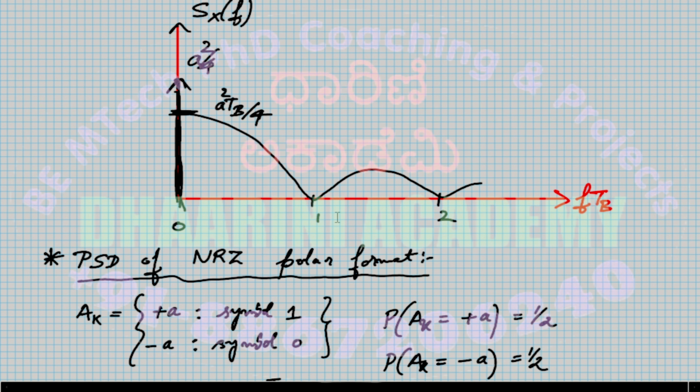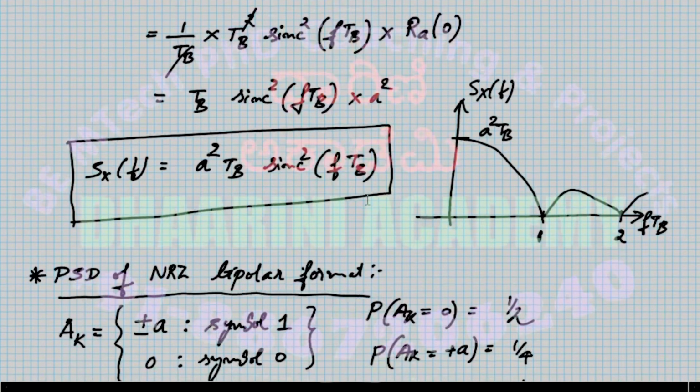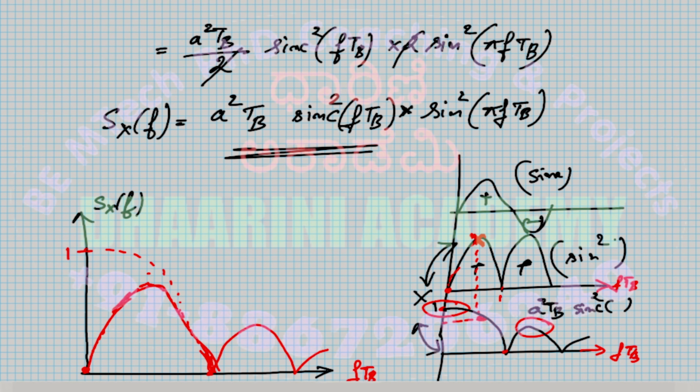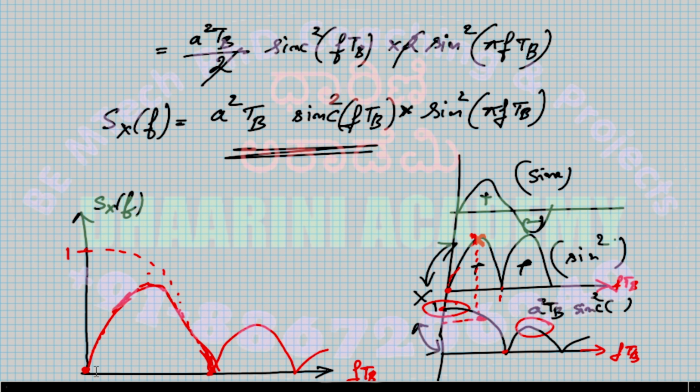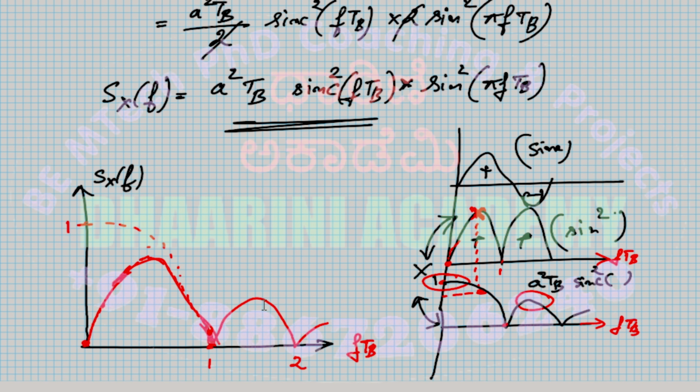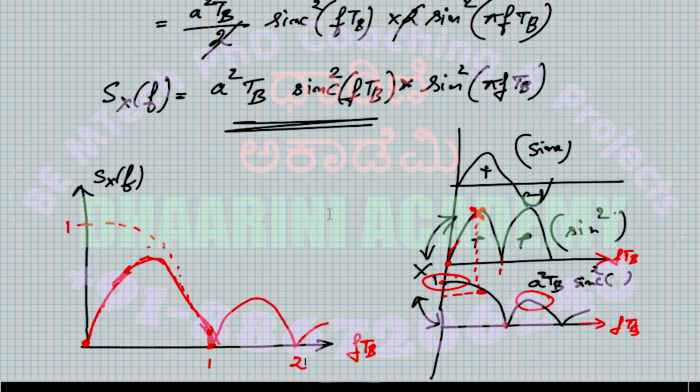At the same time, in the second case, you can see, no DC component, right? Power is there. It has more power, right? Closer to zero, also you have power, but that's not a DC component. All right. So that's the one. Next one, since it is closer to zero, at frequency equal to zero I don't have any power. But as the frequency increases, I have some power coming into the picture. Then the power comes down and so on. So this is also suitable if you are using a low power transmission. Okay. So we can make the comparisons in this way between the three different techniques we studied so far.